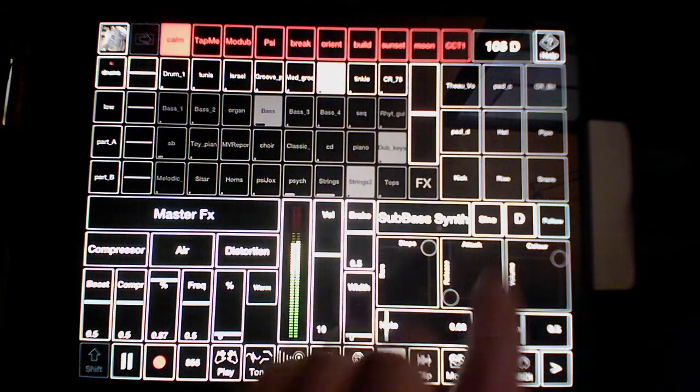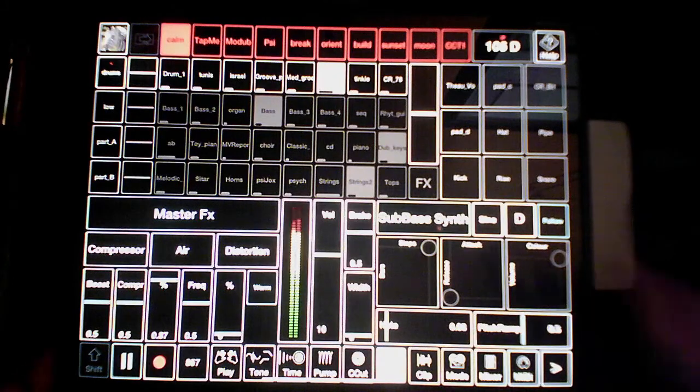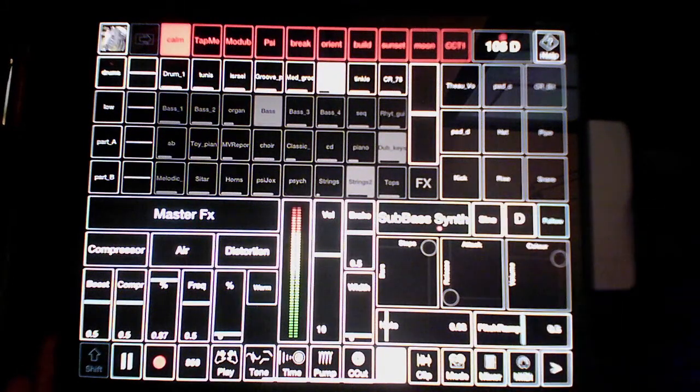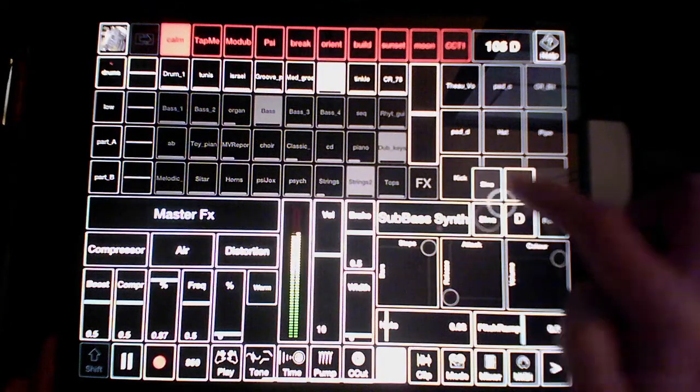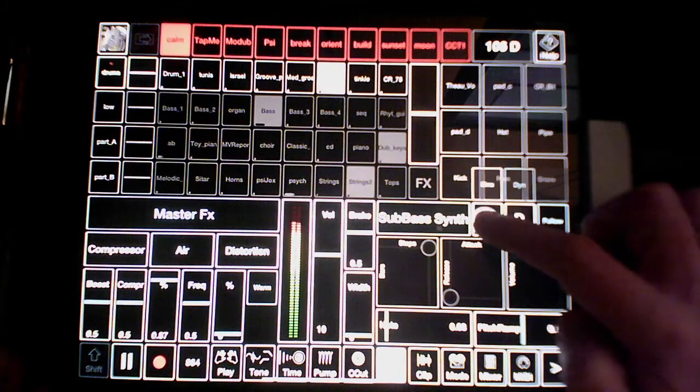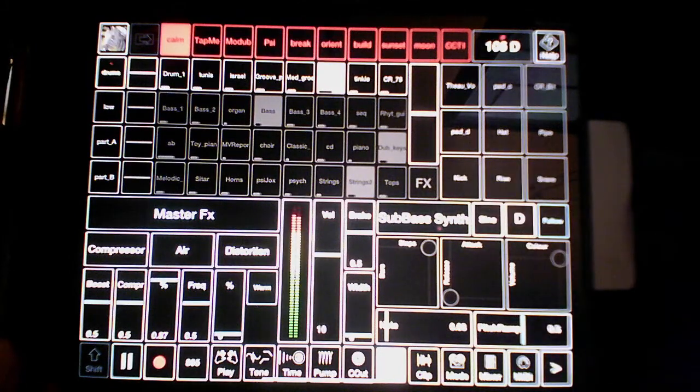Okay, so now Wes put this in, one of the coders put this in. It's not the most important function, but here where it says sine, you can hold that and change it to dyne. And that gives a slightly different way of calculating the sub bass sound. It's a different quality to the sub bass. Personally, I always have it on sine, but it is another thing you can try there. Okay, now what other controls have we got?